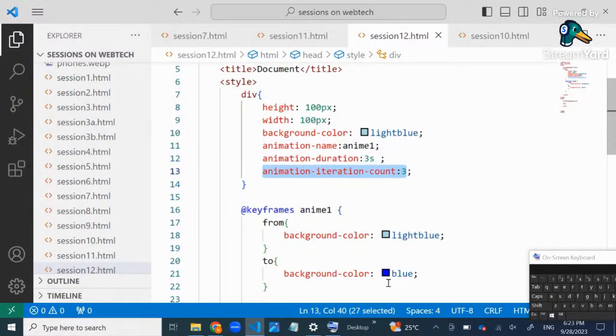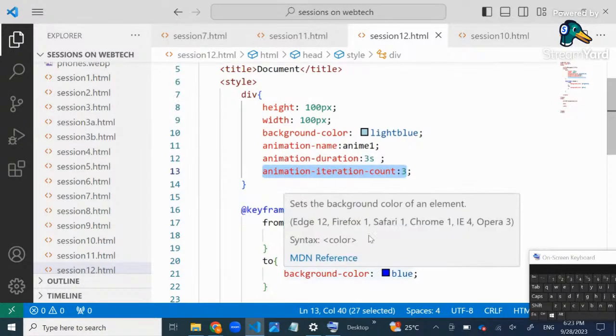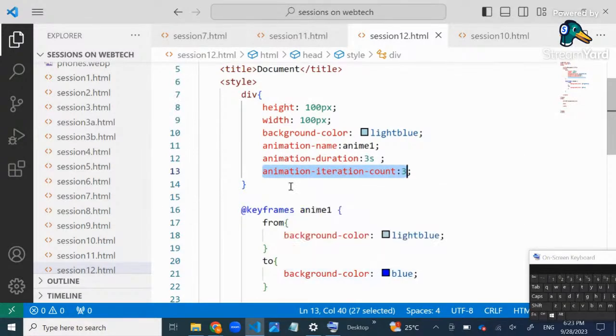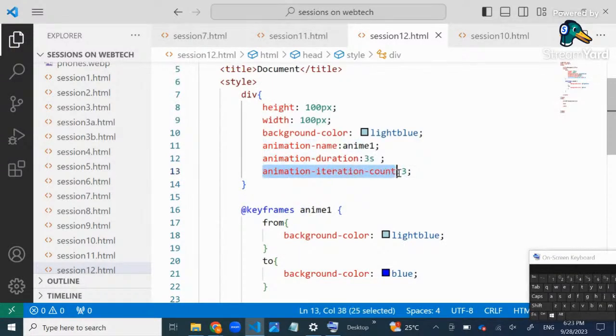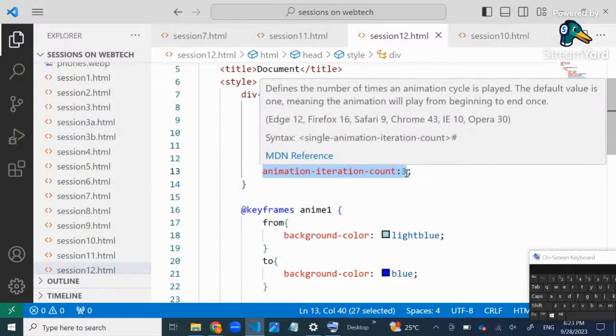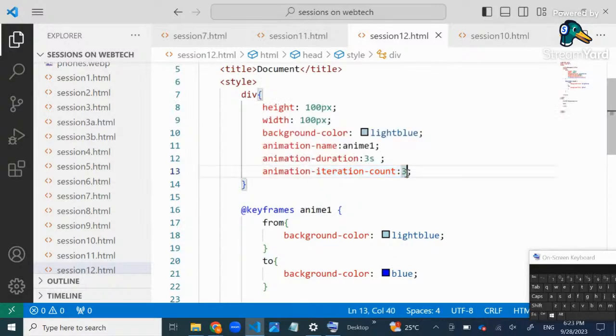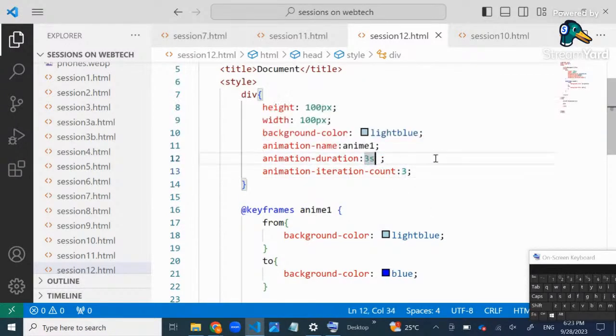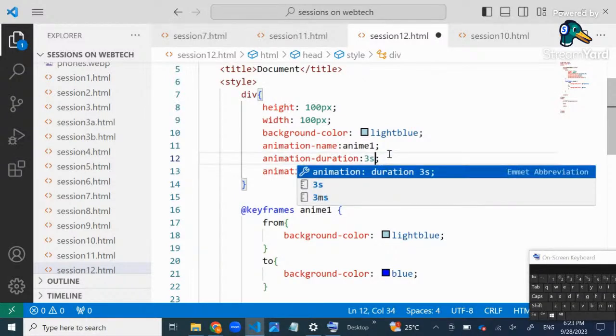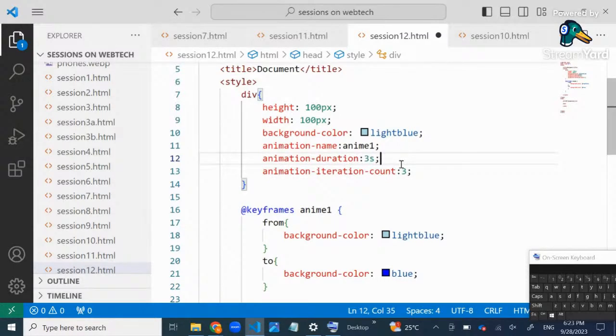Light blue to dark blue, 3 times it has to repeat. That is what we have mentioned in the iteration count. All this should take place in 3 seconds, and this is the name. Understood? Okay, I will save.